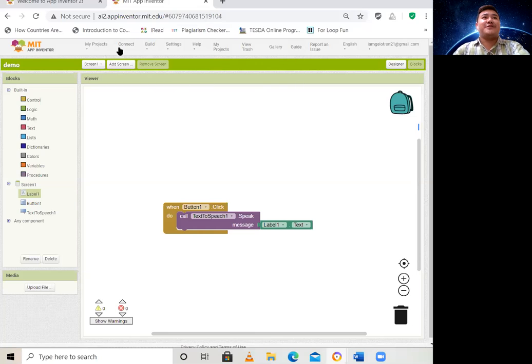So there's a lot of things to explore in App Inventor, and this is the tool that we are going to use in this course.